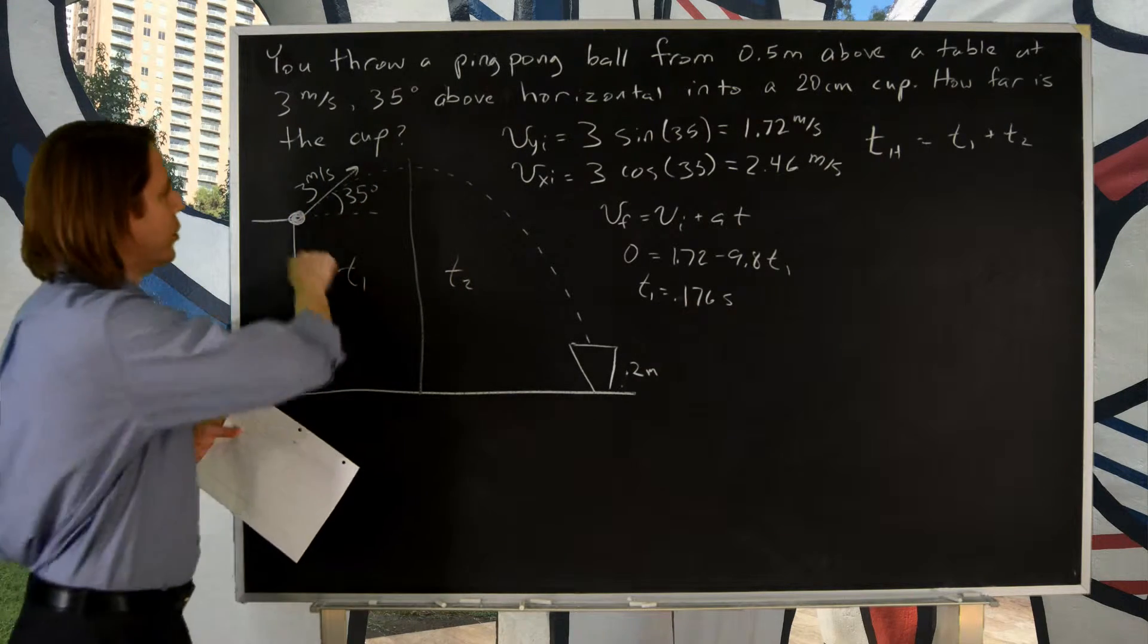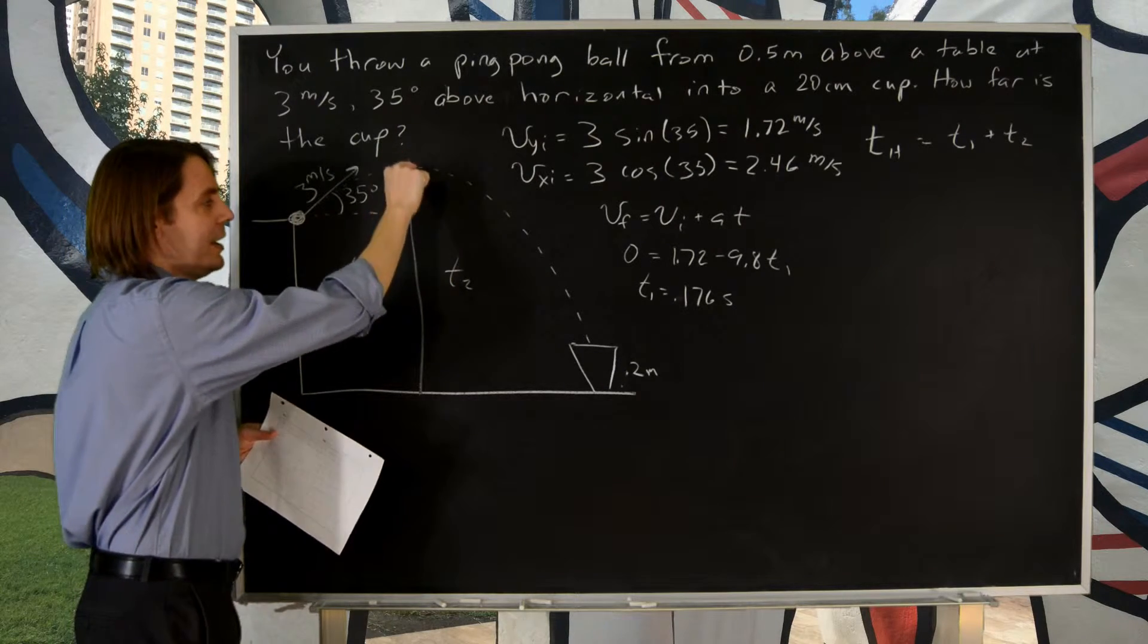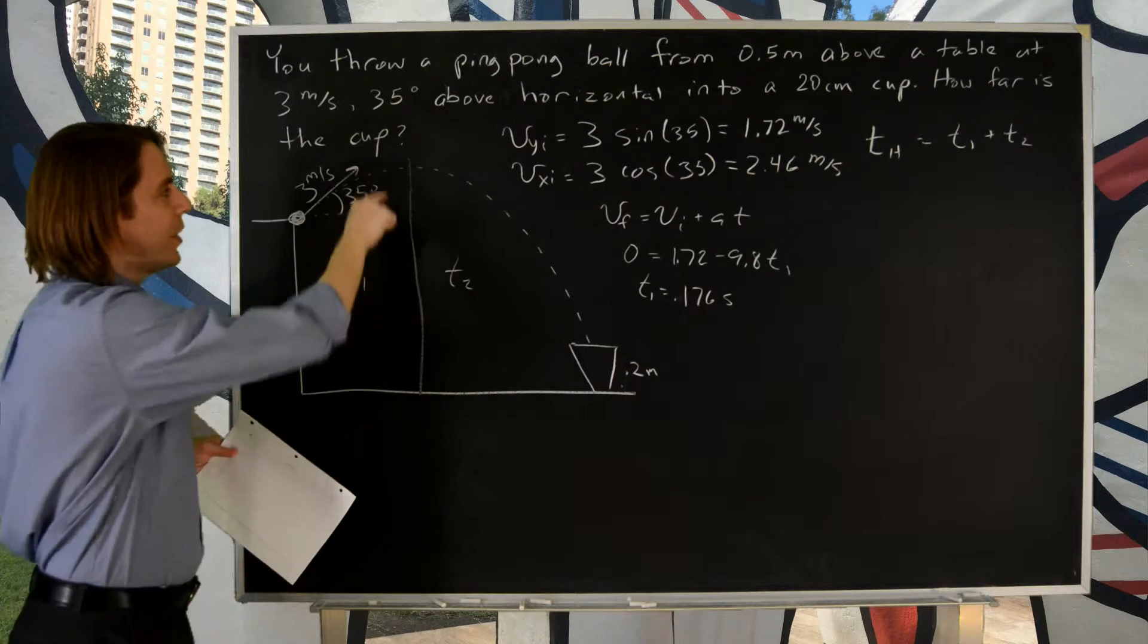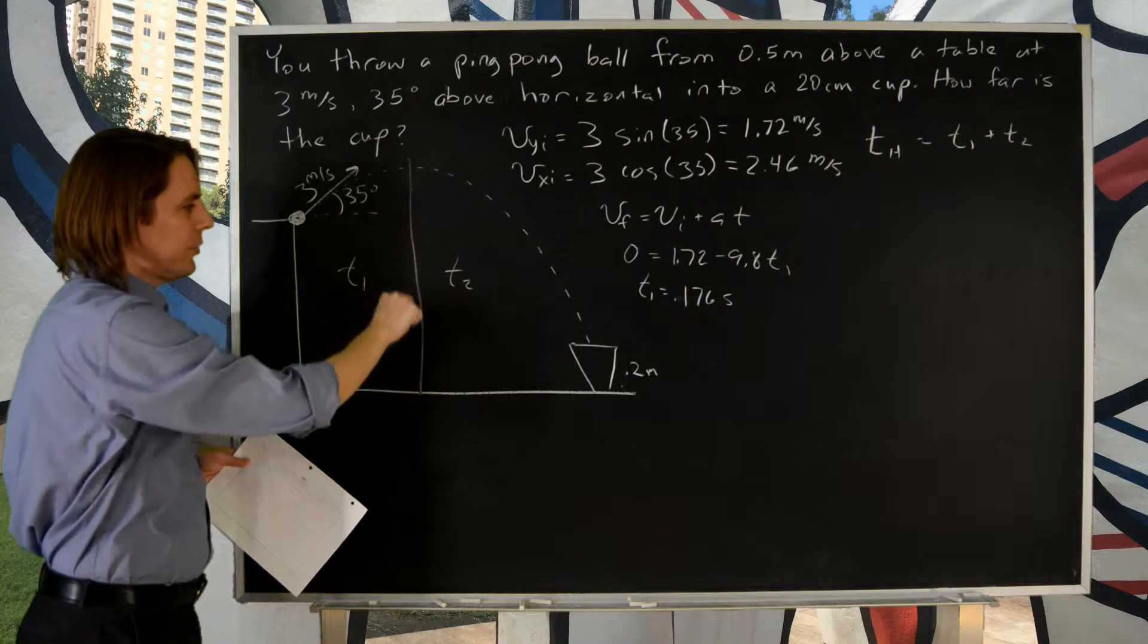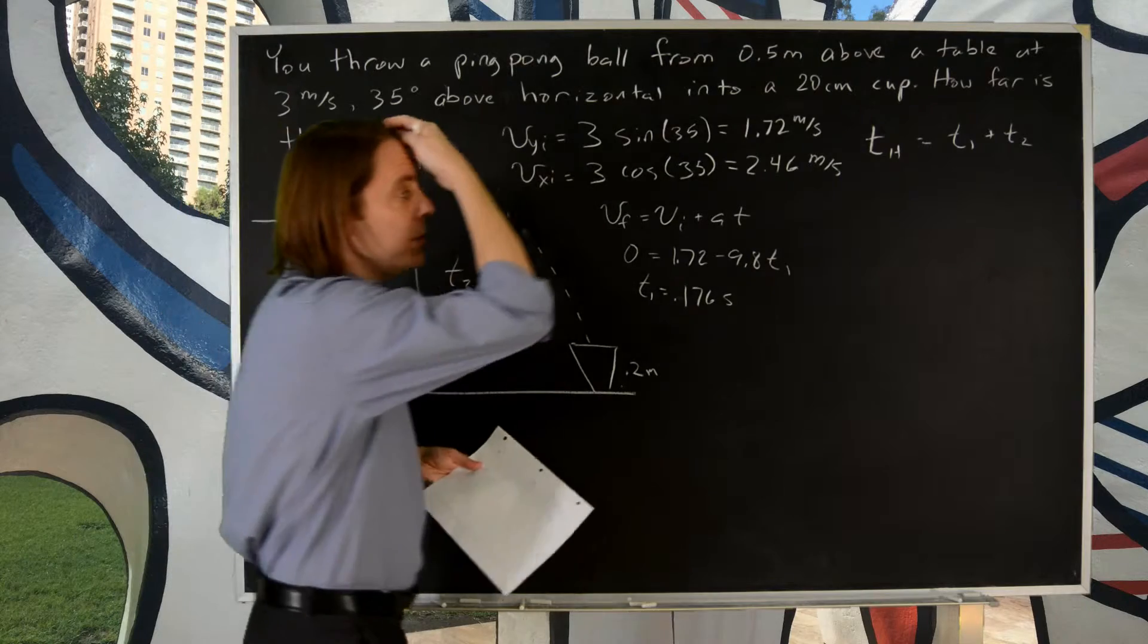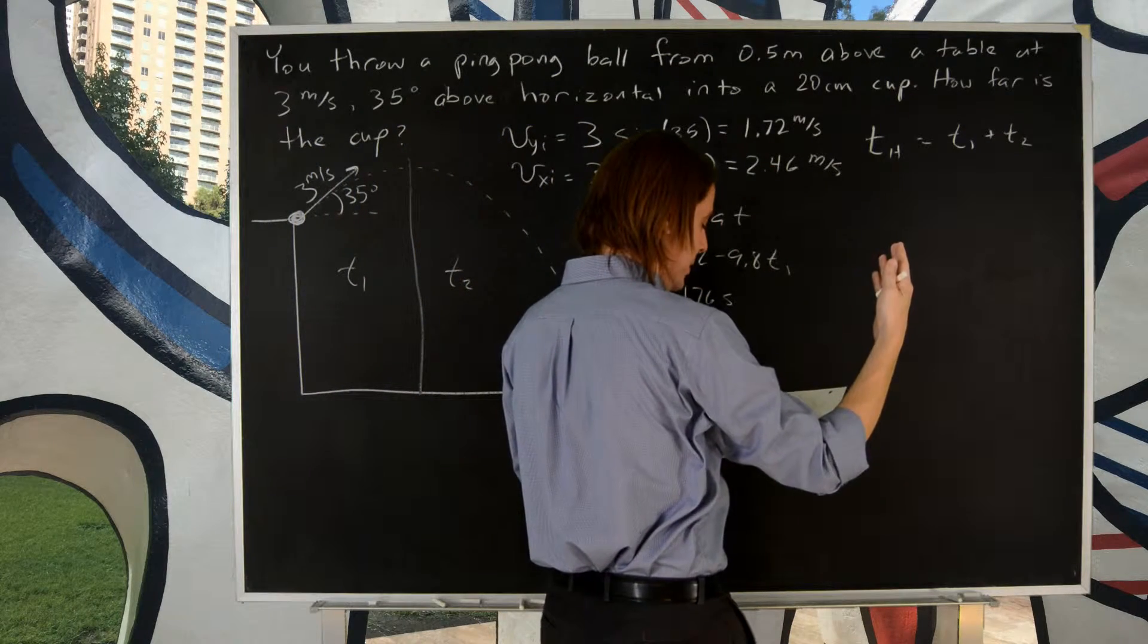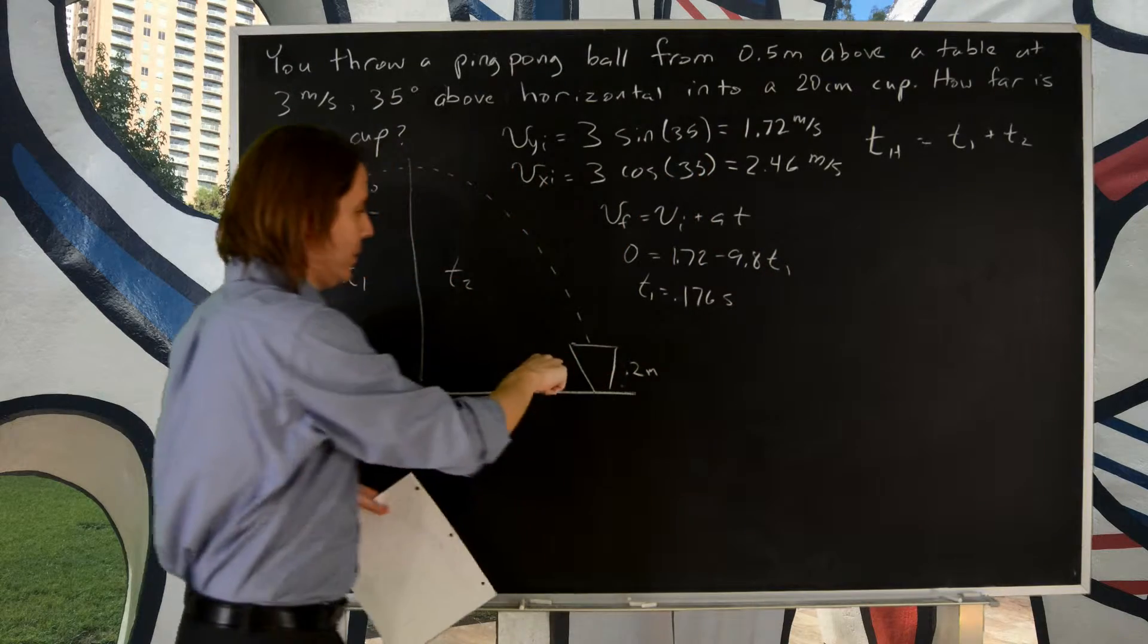Let's see. Now, so it went up, v, y went to zero. It basically stops in the y direction. And now it's got to fall. And it's got to fall acceleration over a certain distance. But we're looking for a time. So in that case, we're going to use the standard kinematics for constant acceleration expression.